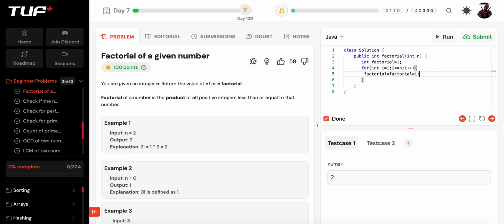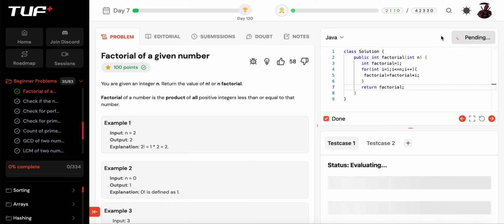So that way it will go from 1 to the given number, it will multiply all the digits, and we shall return back the factorial. This should give the multiplied numbers from 1 to n.